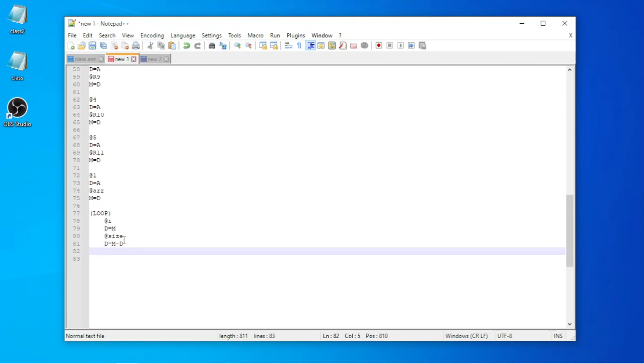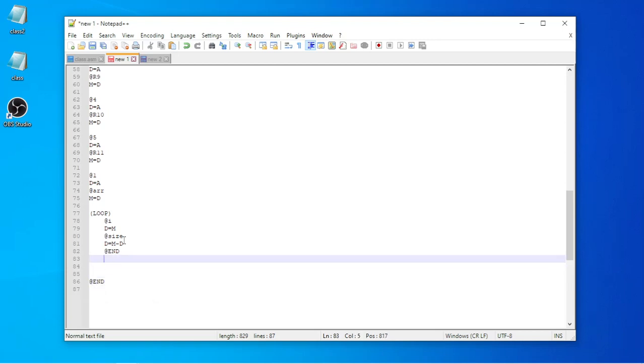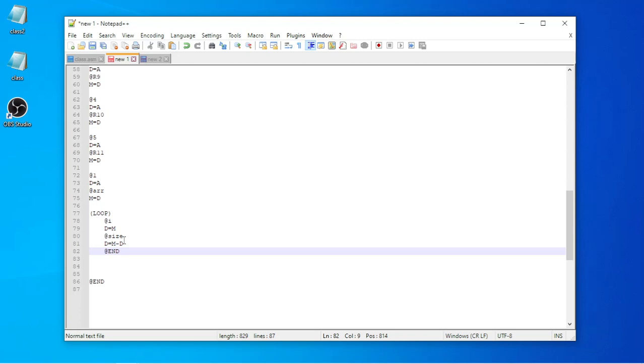We want to take whatever our increment value is and subtract that from size and assign that to D. And then based on that, we're going to declare a jump location called end. And let's go and just to make it easier for ourselves, we're going to put that end in there already, right? So that we know we have a location to go to.